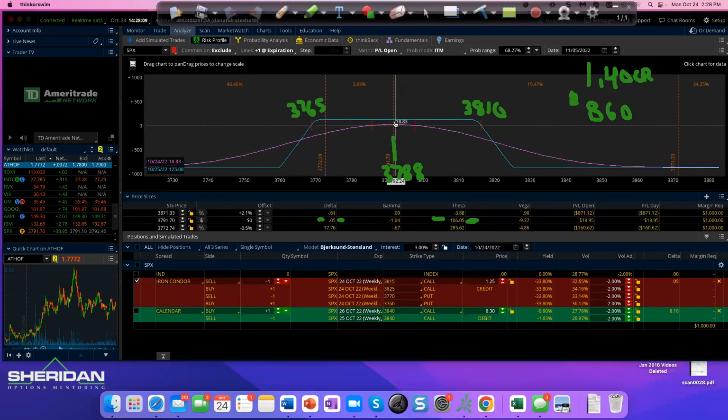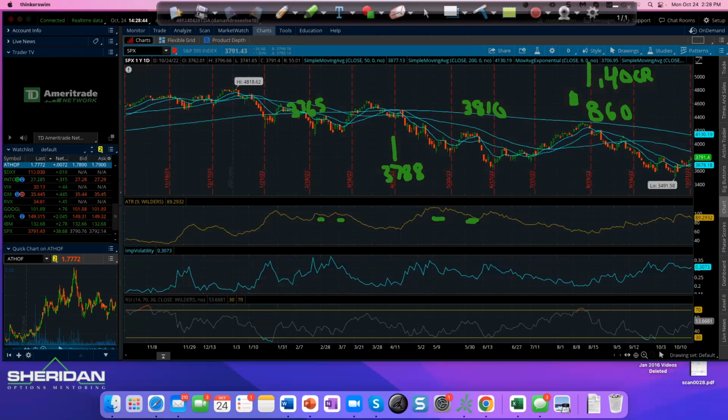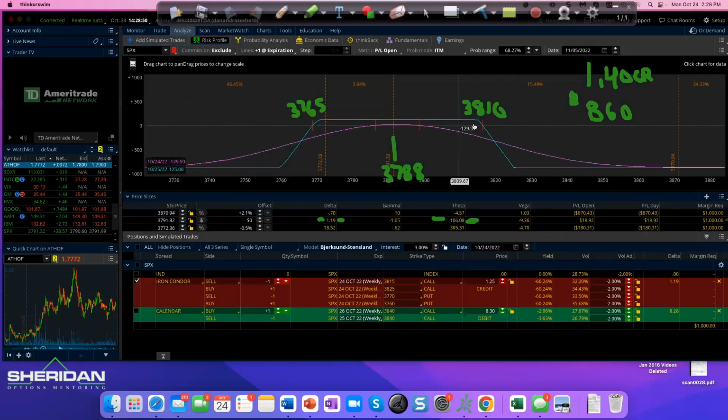But this is the type. I like these with 2 hours or less. But it's all depending, right? I mean, we're always going to like on these trades the theta that you can make money in one day. But to me, I'm always looking at, well, what do I think is going on in the next 2 hours? So right now, I'm not dealing with any news the next 2 hours. I'm not really dealing with any earnings per se. But the only thing that's on my mind is, SPX is starting to chug up a little bit. We're not at the highs of the day, but, are we going to stay under our short, right?